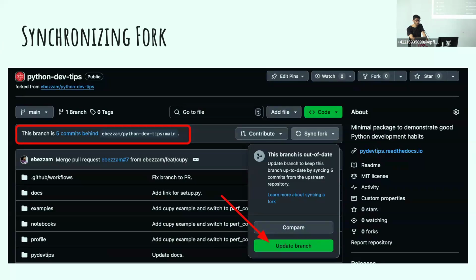And then you can merge your main into your branch and deal with any conflicts that are there. That way you always have a clean version on your fork, so you don't have to deal with the merge conflicts, at least in the main branch. So that's just a tip to make conflict management easier.